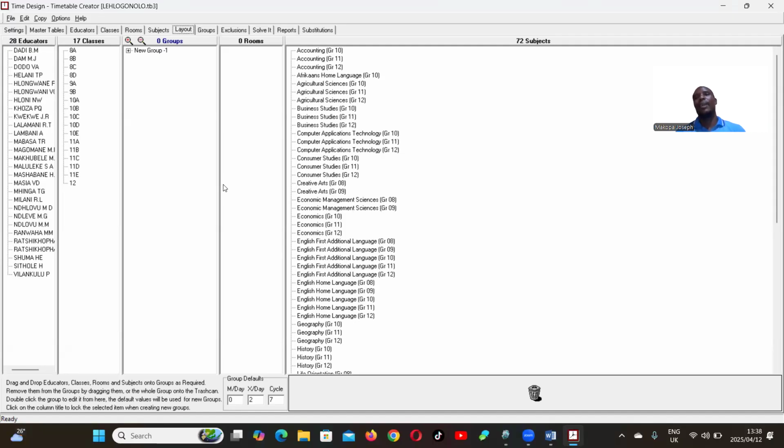If that subject is allocated maybe 10 periods, and then it's being shared by 3 educators, it doesn't mean those 3 educators are having 10, 10, 10 to make 30. No, it remains 10. But what they can simply do, they share from that 10. One educator is going to have maybe 4, and then another educator 3, another educator 3, to make the total of 10.